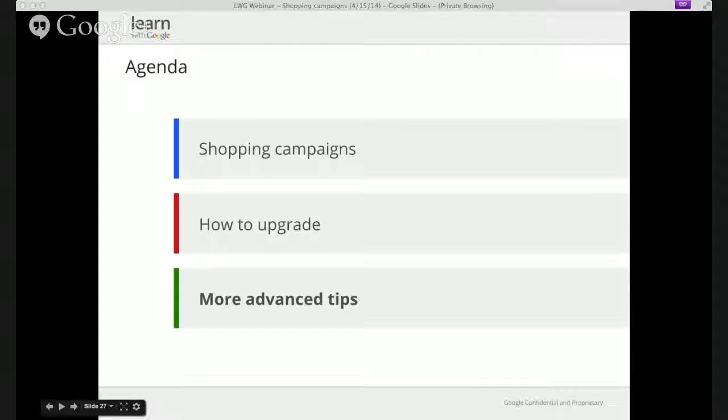So just to do a quick recap, we just walked through how to get set up with shopping campaigns, which includes creating a shopping campaign and pausing your regular PLA campaign. We also talked at kind of a high level about how you'll think about and actually subdivide your inventory into product groups so that you can bid on different segments of your inventory. So in this next section, we're going to talk through a few more tips to keep in mind for more advanced PLA users.